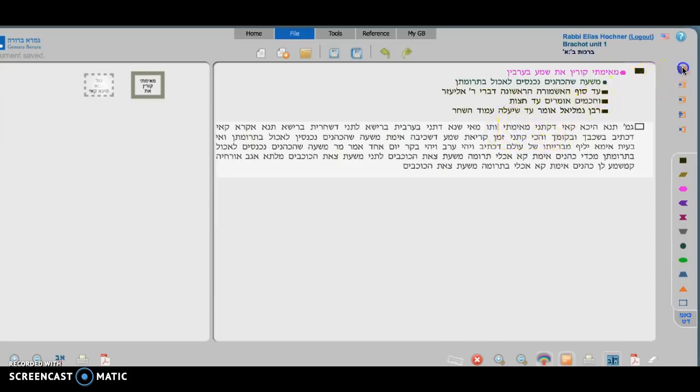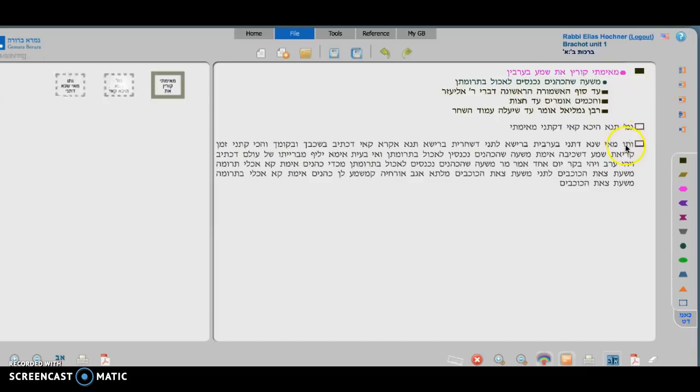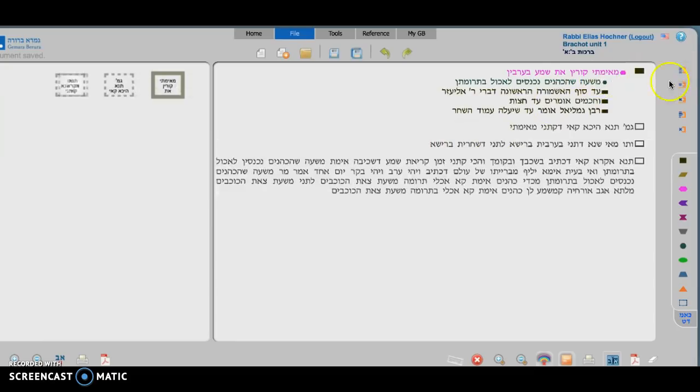We are going to divide that. Vetu, because we know furthermore, introduces another question. Vetu, mai shna detani be'arbit bereisha, lidne deshachrit bereisha. The question now is, also, what's the difference? How come he starts with teaching us the Shema of Arvit, of the nighttime, Bereisha, the beginning? Litni, he should teach us the Shacharit Bereisha. He should teach us the Shema of the morning first. Why did he choose the night Shema instead of the morning Shema?